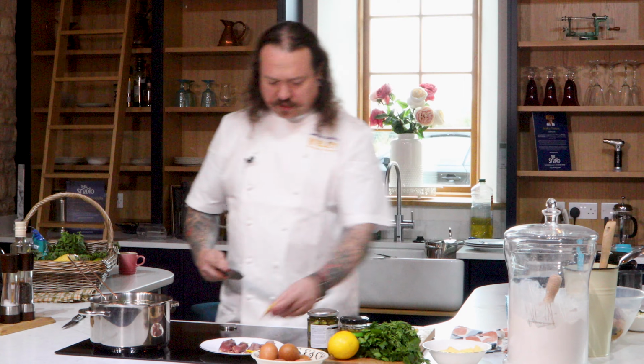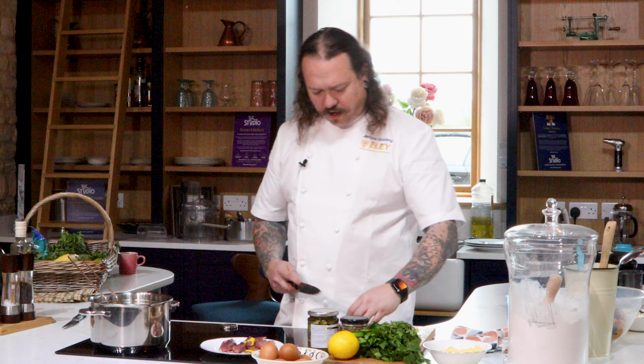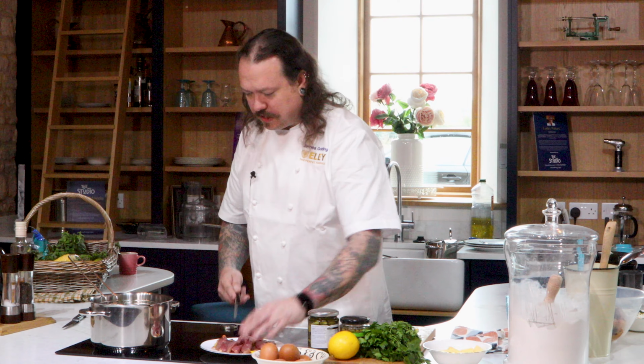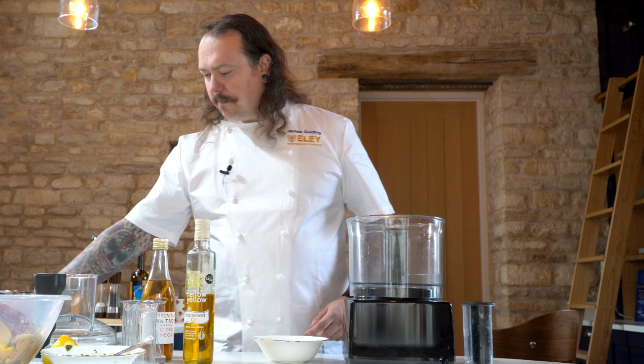I've also separated off the fillets at the back, so we can leave that whole. You don't need to cut that down. So that's all nicely prepped. I've got my oil coming up to the heat now. So I'm going to show you how to make the rapeseed mayonnaise. Okay, so we're going to make the rapeseed mayonnaise.